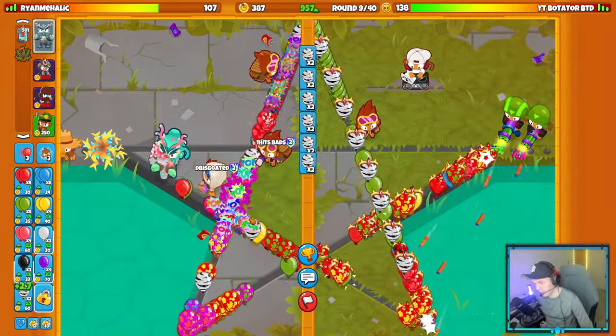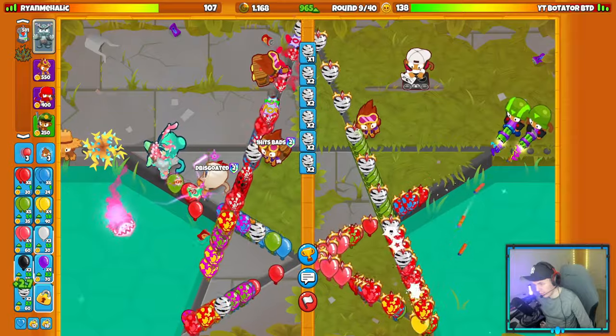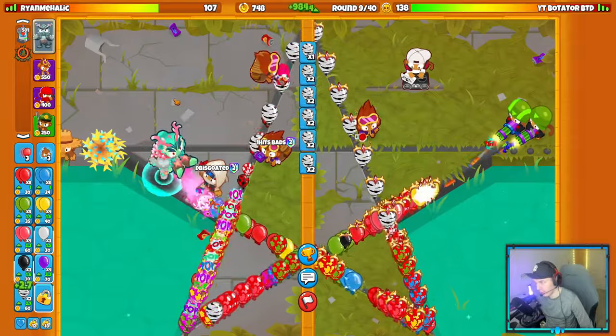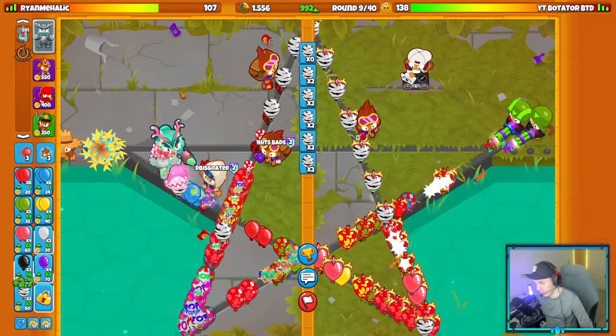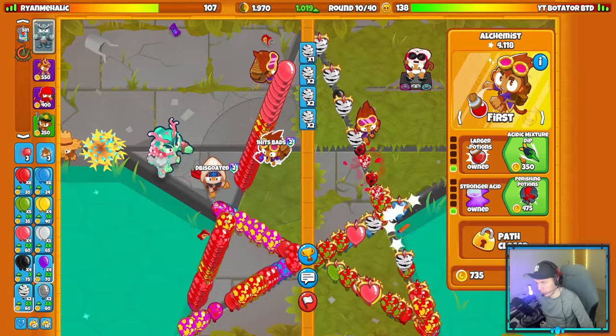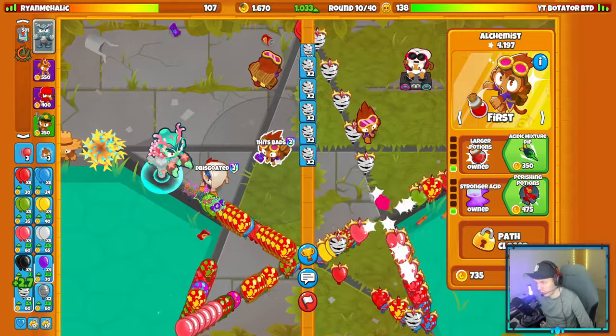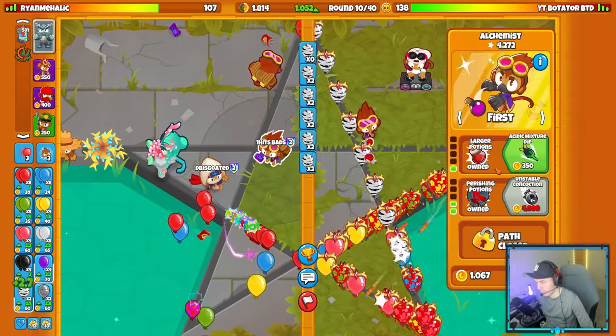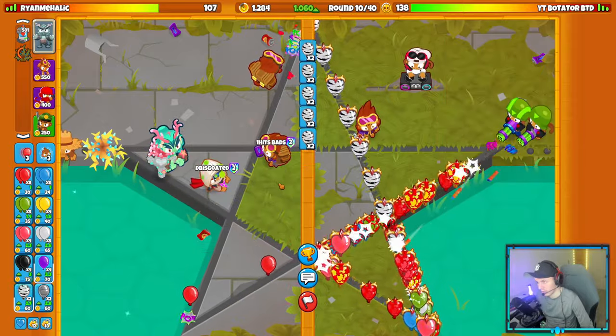I 100% can kill them before round 40 with this loadout, so it's not even a problem that I've leaked, guys. It's not a problem that I've leaked. I'm not worried about it at all here. All is good. They're sending me some white balloons and pink balloons behind. I shouldn't really do anything. Yeah, we're good. Acidic mixture dip.